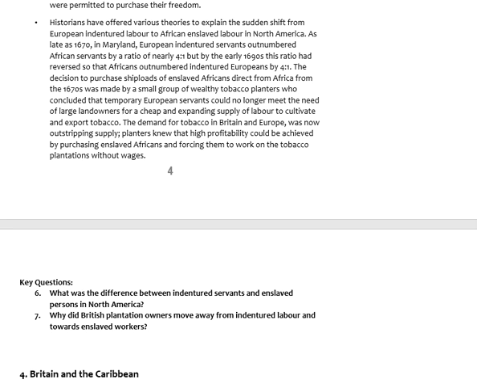Well, they moved away partly because of the solidarity that was being built between these enslaved workers and indentured labourers in situations such as uprisings against plantation owners. They decided that actually using enslaved workers and giving rights to indentured labourers was a sensible move, because it created this class of white European people who were in some sense more loyal to the system of plantation labour. So that was one of the reasons why.